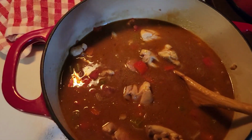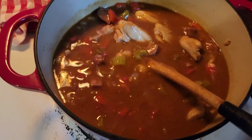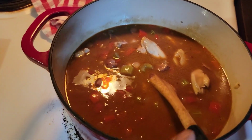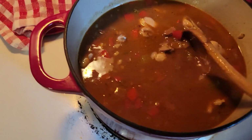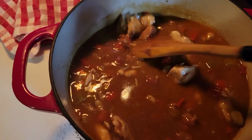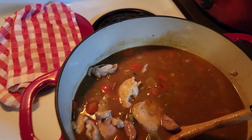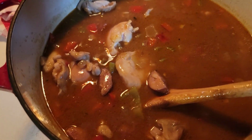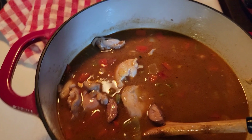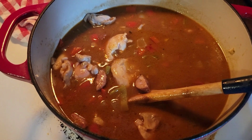And I'm going to measure out. Well, first I'm gonna clean the rice. I'm gonna rinse it out, get all the nastiness. But yet again, the starchier it is, the thicker it is. But come on, this is already pretty thick, so I don't have to do all that. So what I'm gonna do is go and measure out my rice, 2 cups, rinse it out, make sure it's nice and clean. After that, pour it in here and let it absorb, cook through, do its thing, and this jambalaya rice is done.